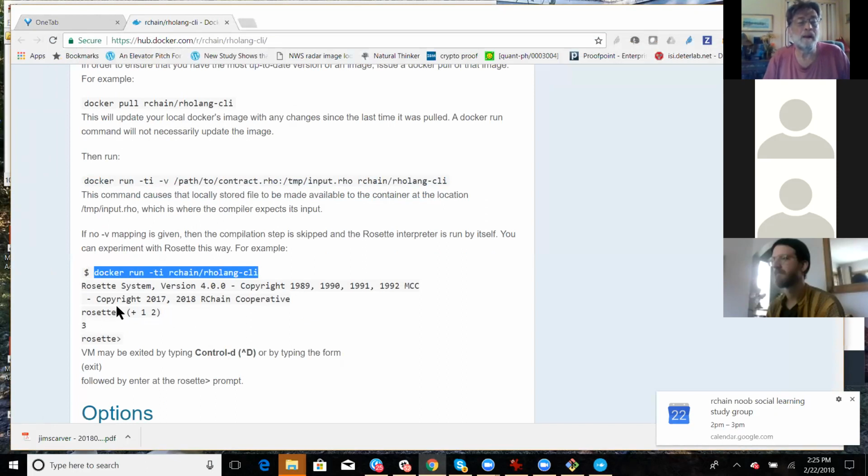Yeah, the other one is for actually writing a Rholang file, compiling and running it. Okay, this one runs Rosette. Yeah. Okay, this one we would give it a.